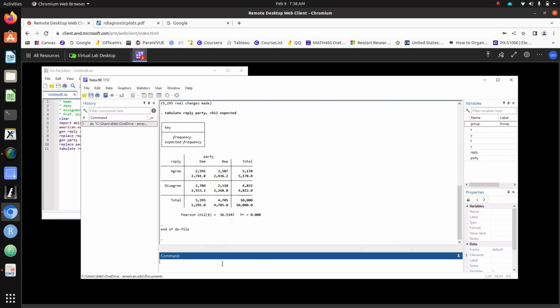Now, I'm writing the word command, but it's actually going to be whatever command you figure out is the correct command. Okay, so I'm just going to write the word command, and in order to split by group for real, you're going to say if group equals you, and you have to use your own grouping variable, your own variable names and everything.